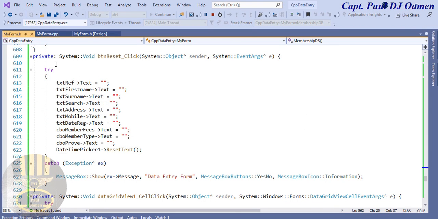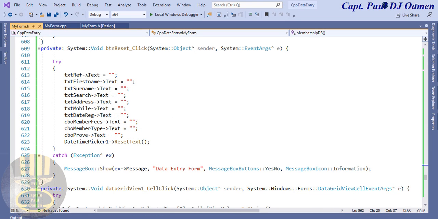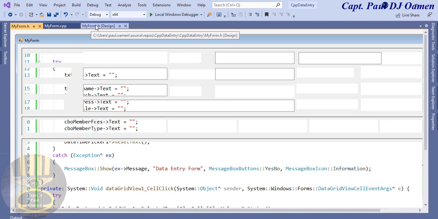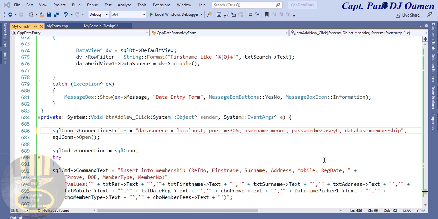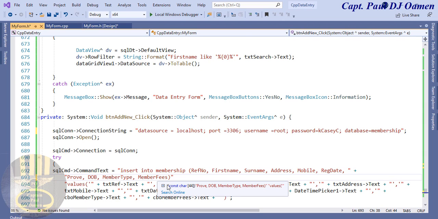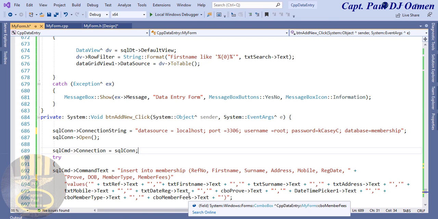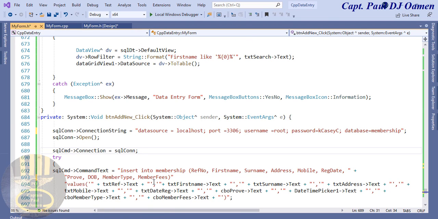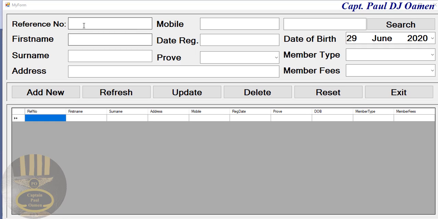Alright, let's go back in there. And right here, that is my error. It's meant to be member fees. There. Okay. I think hopefully I must have taken care of the error. Let's run it again.